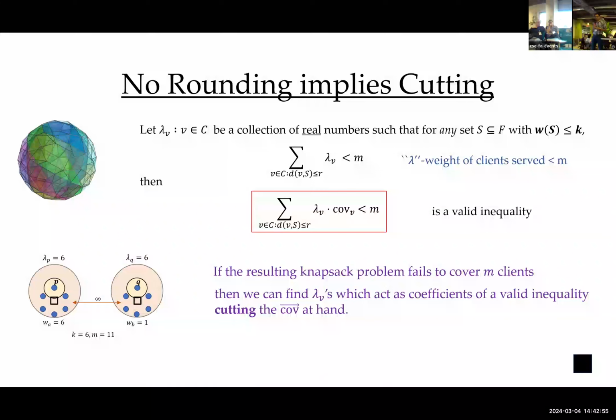Okay. So to summarize the method, I have a rounding algorithm up front which uses very little information, just the coverage of the slides in this problem. I have a proposed rounding algorithm, and if it fails to give me what I want, in this case at least m outliers, well, I believe that if my curve v's came from the correct polytope, I would have succeeded. So if this has failed, then this curve v's don't lie in my polytope, which means that there is this Farkas certificate that does not lie in the polytope. Let me use my inability to round to find this. So that's the higher level picture that worked for this problem.